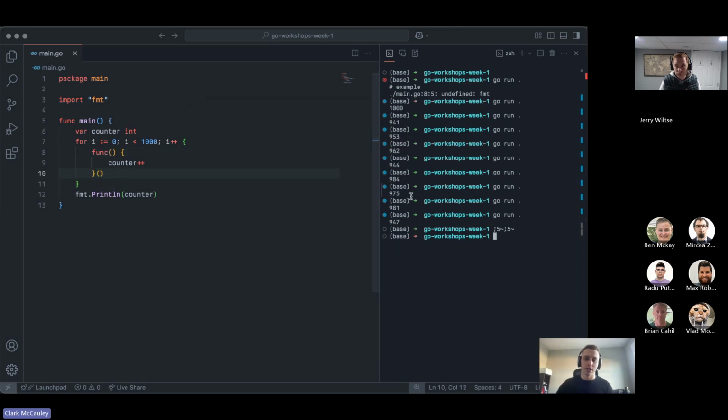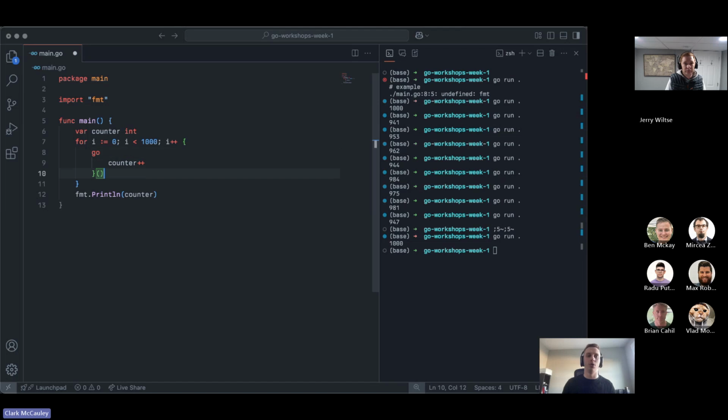So let me show you what the distinction is. If I do it without the Go keyword, it works just fine. We've declared an anonymous function, which is effectively no different than this. We've just done it in an anonymous function here, and it runs synchronously. We're not using the Go keyword. We're not handing this function over to the Go runtime saying, hey, go execute this on your own time. We're just doing it right here. It's the Go keyword prefixed in front of a function that says, hey, Go runtime, take the following function that I'm going to give you. In this case, it's anonymous, but it could be an actual function call as well. Go take this function and find a time to run it on your own.